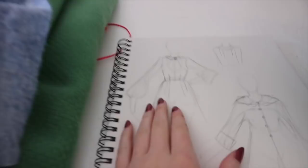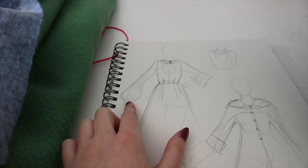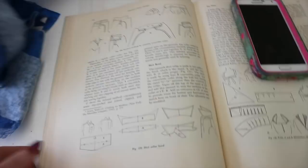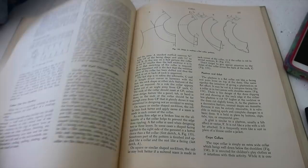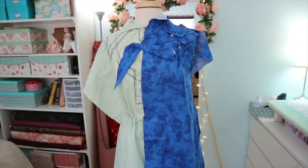I haven't completely settled on the design for the dress. The design I had in mind is a little bit too 1940s, and to pull off these balloon sleeves I would need a much softer fabric. So I'm going to shelve this design and I've been looking through this textbook from the 1950s for inspiration. I actually found this book for $2 at a sale in Pennsylvania and it's worth about a hundred online — a great deal. It has all these variations of necklines and how to accomplish them.